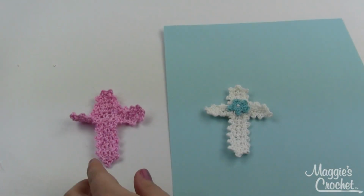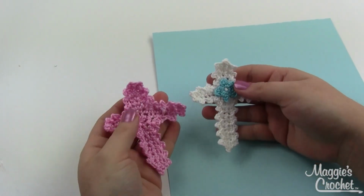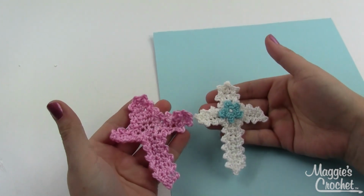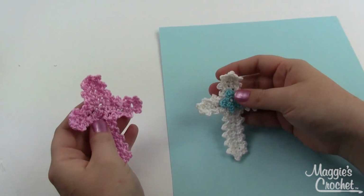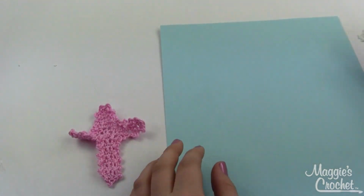Okay, so I finished doing the edging on my pink cross. You can see it turned out a little bigger than the white one here. I do tend to stitch fairly loose, so whichever way yours turns out is perfectly fine. Now I'm going to show you how to make the center flower. Since this is pink, I'm going to do a white flower.